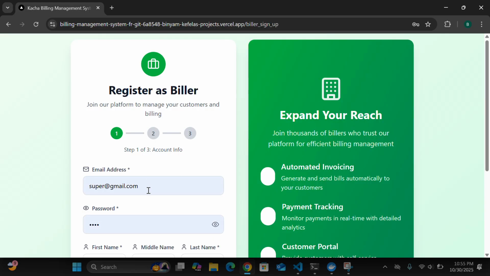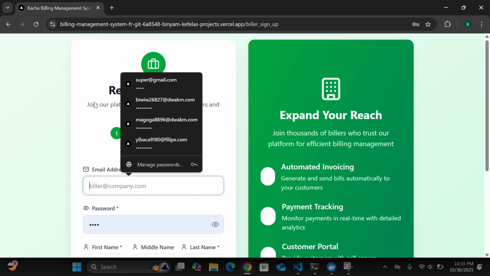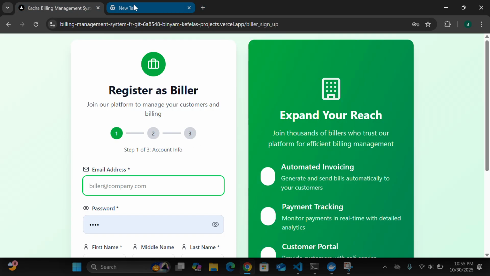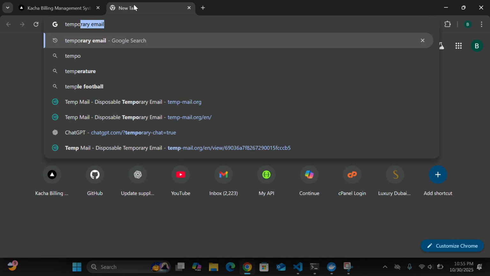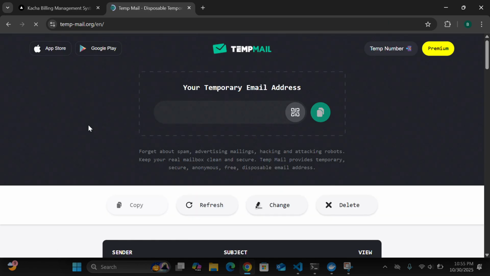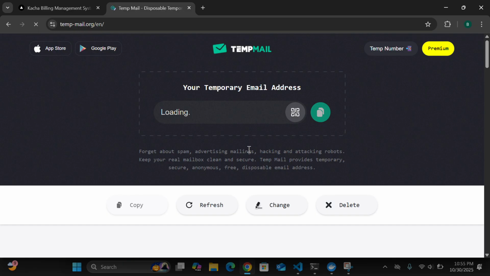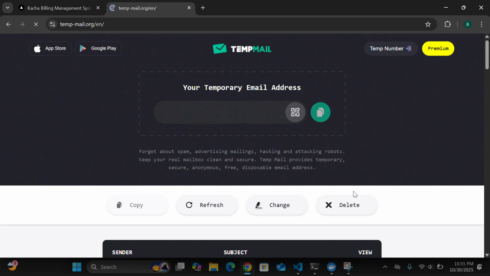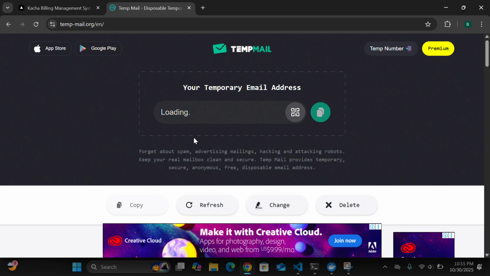One thing we need when registering is a real authentic email, because emails are going to be sent to that email to activate the account. So in our case, let's use a temporary email. Let's go to temp mail, hit enter, and then we're going to get a temporary email. We have this email, but since we already used this, let us delete it and generate another temporary email.